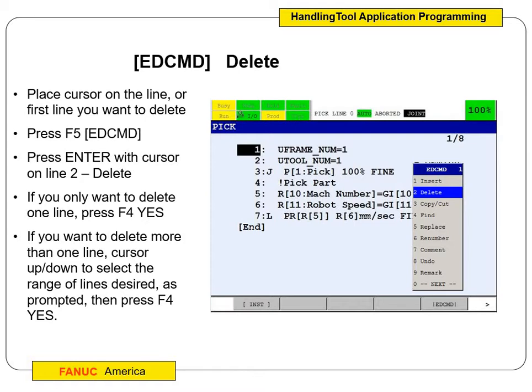So whatever's going to be highlighted in black, like on the frame on the screen here, you see that line 1 is highlighted in black. When you go down and do that, if 2, 3, 4, and 5 are all highlighted in black as well, then it will delete all 4 of those lines. So whatever's highlighted, it'll delete. If you just want to delete 1 line, leave the cursor on that line, delete, and then yes. We'll walk through that, and I'll help you through that in class when we're doing everything hands-on.